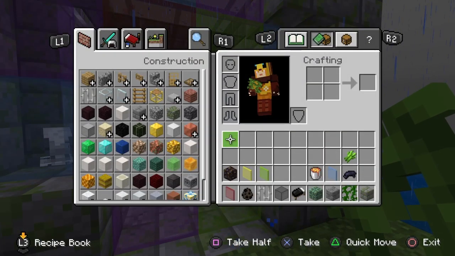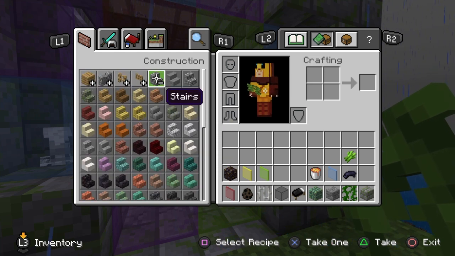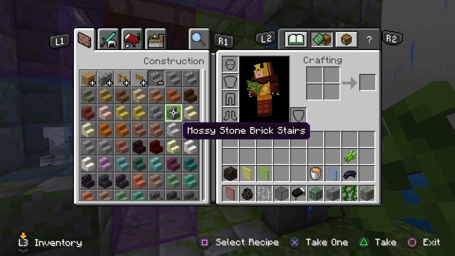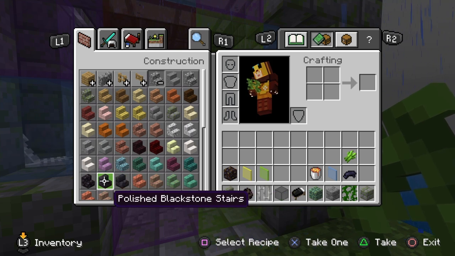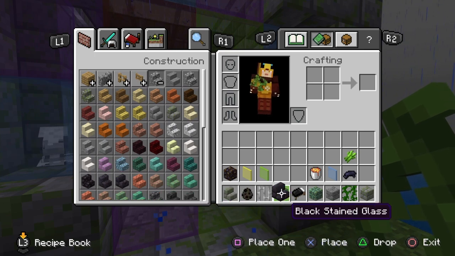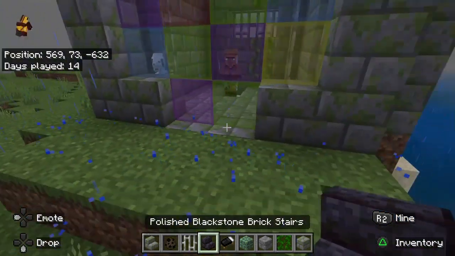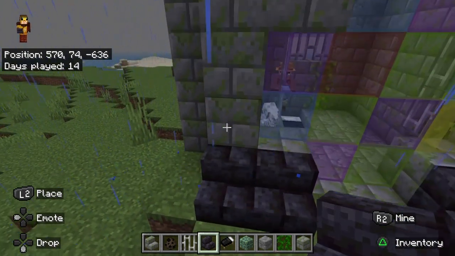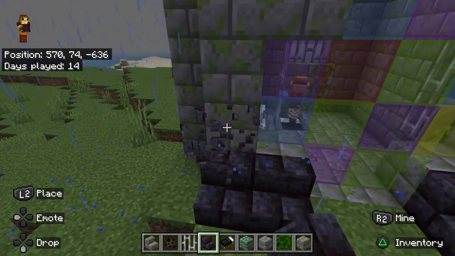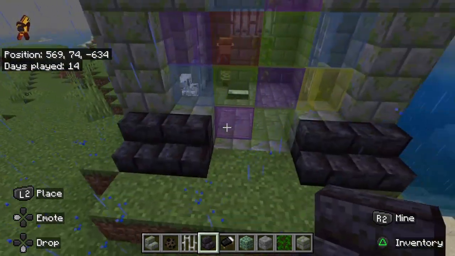I don't know. Maybe it needs a rim. I guess stairs don't go sideways, do they?